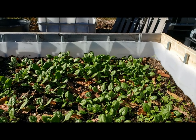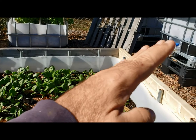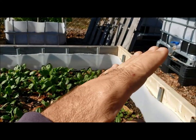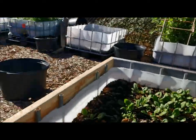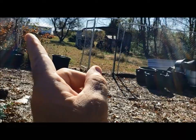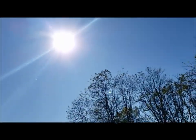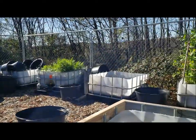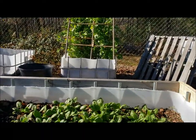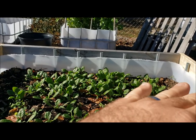What I plan to do when I build the upper frame is angle it a little — angle it that way, not that much but just a little bit. The sun travels this way, and of course it's still pretty high now. In the winter it'll be much lower and I want to try to capture that on the face of the plastic, so I won't sit it flat — I'll angle it.